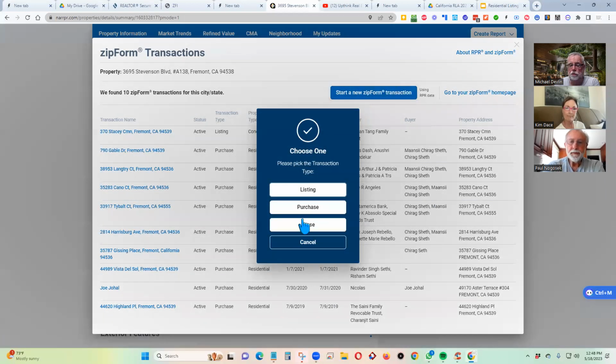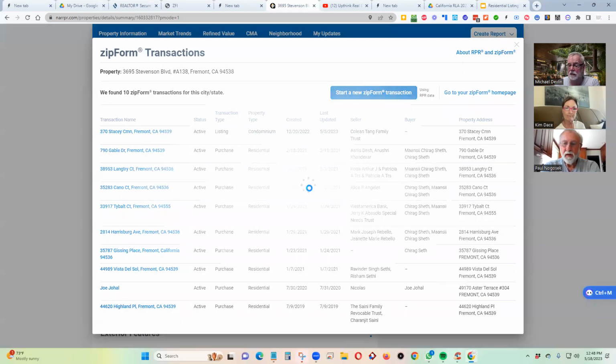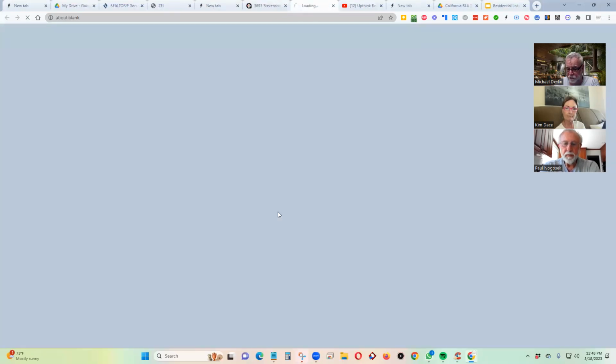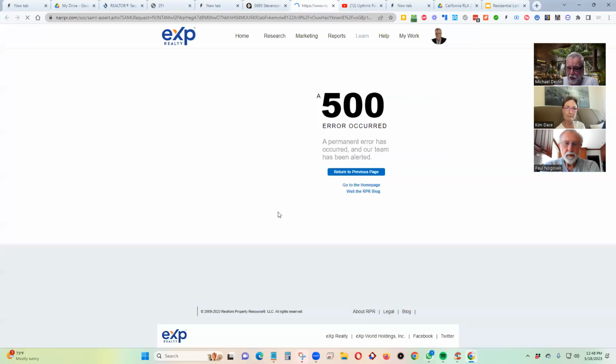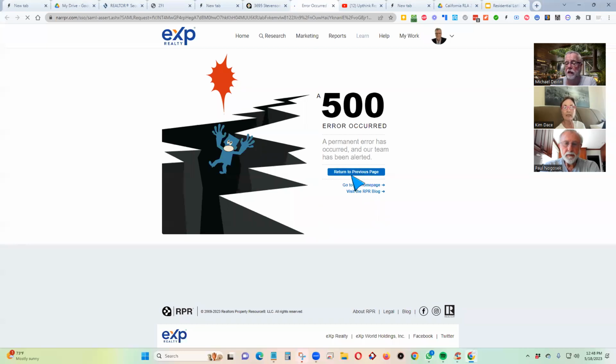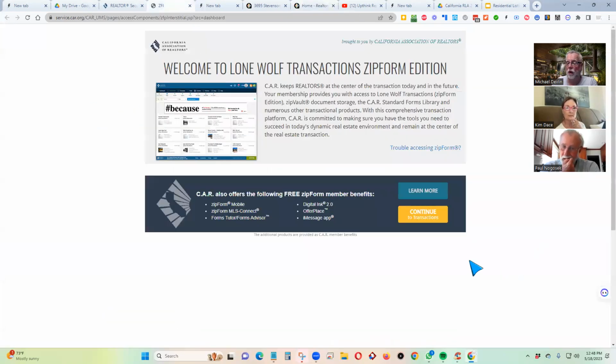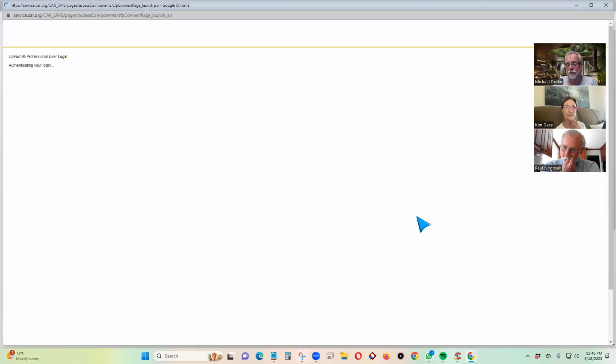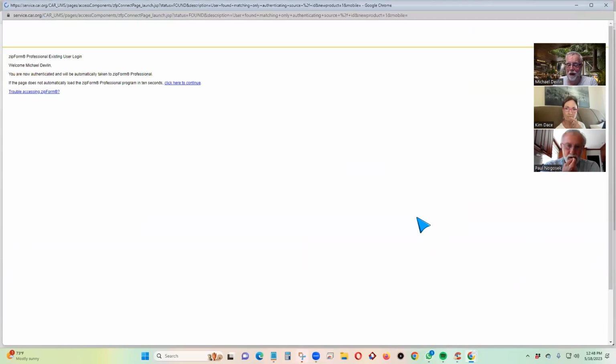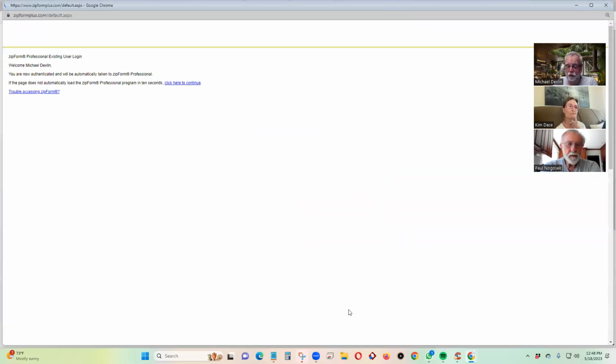Start a new zipForms transaction. It's a listing. Go to zipForms. And now it's giving me an error. I've had that before. They said they had fixed it, but I don't know. They've been having trouble with that.